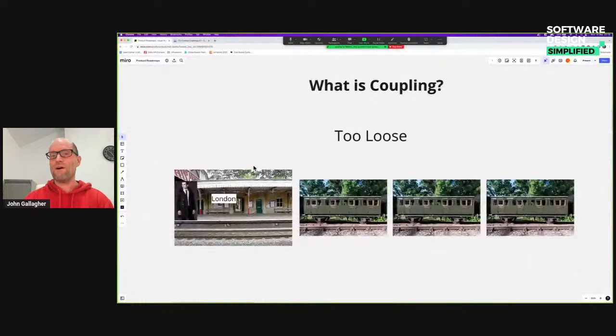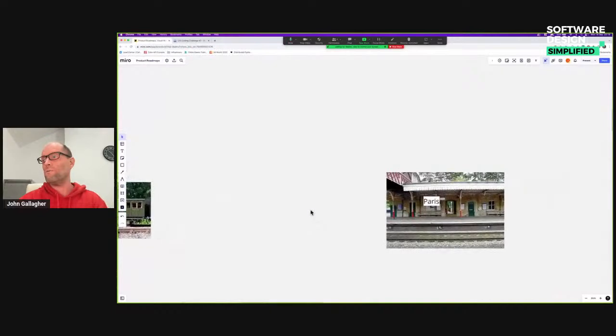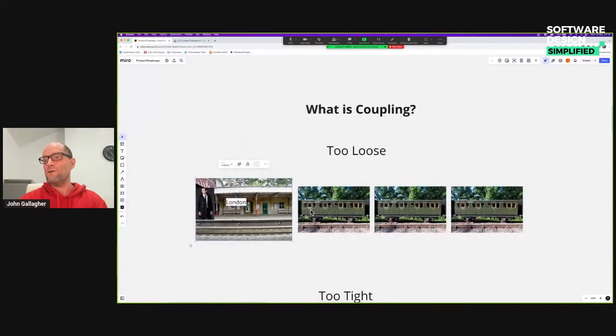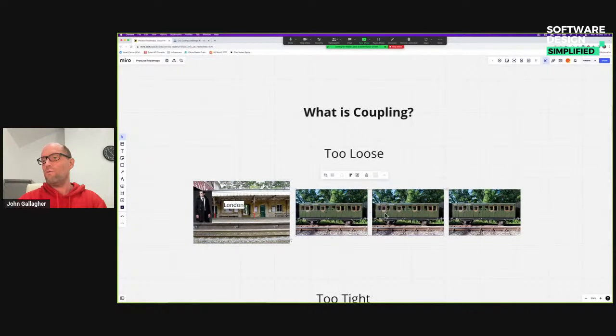Imagine this rather ridiculous image here. There's a train station at London, and a train is waiting to go to Paris. Normally, all three carriages would be coupled together by couplings.